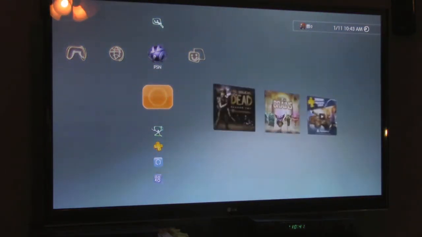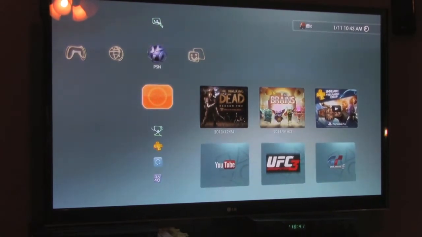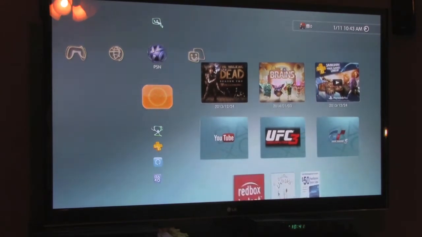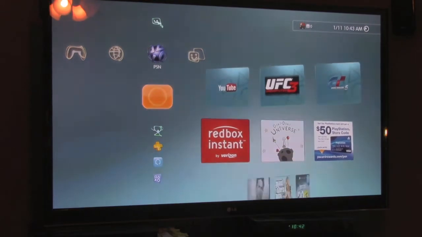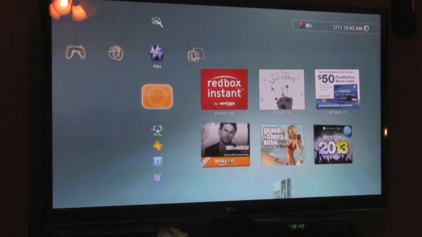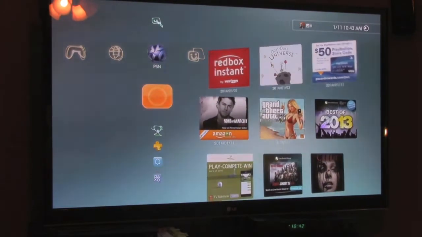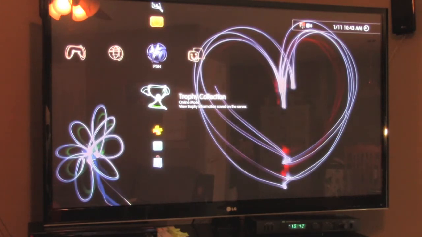Next, you've got what's new, and that's generally something that pops up as soon as you turn your PlayStation 3 on. What's new is a place that you can also go if you're a member of PlayStation Plus, which we'll be talking about here in a couple seconds. With PlayStation Plus, you can go here to see what new games are going to be available for download, as well as what free games PlayStation is going to make available for download the following month. Next, you've got your trophy collection. For any games that you play on the PlayStation 3, you can collect trophies for accomplishing certain things, and this is where you can go to view those trophies.